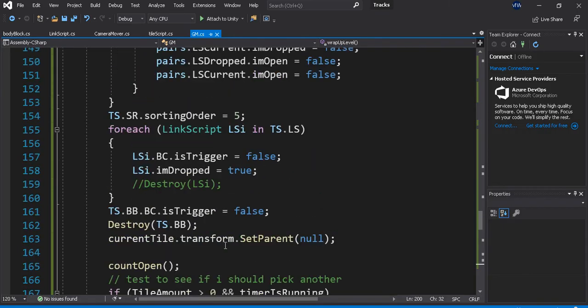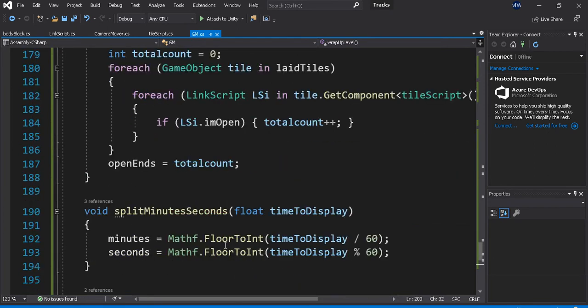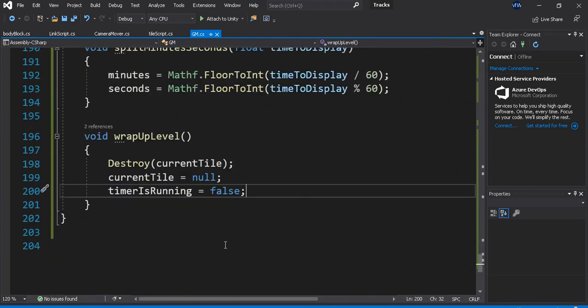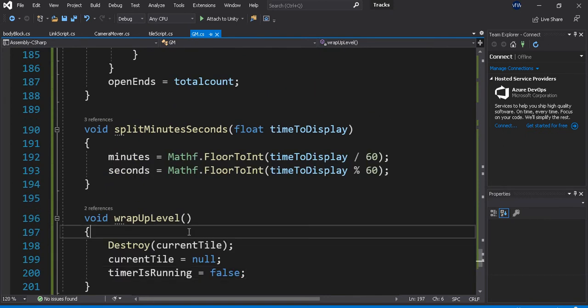It's because I destroyed the tile that was the last tile when I ended the game. I want to only destroy the tile if the timer runs out.